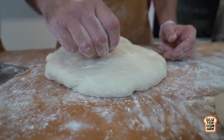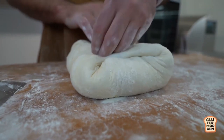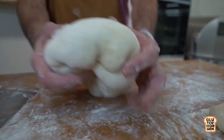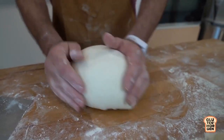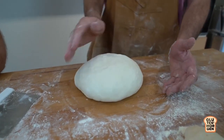Very easily, I go with one part to the middle, with the other part over it. You're doing some stitches. Yeah, it's more or less like you make at home with your shirts. And then I work it round, but very smooth, only to close it down. No pressing it too much. I want to let the air inside.